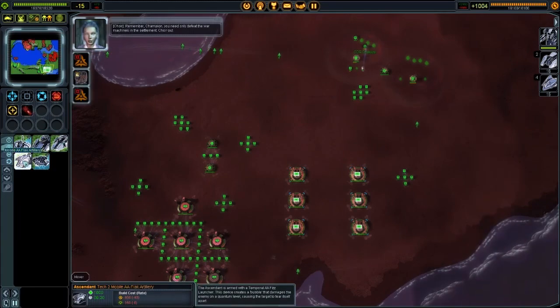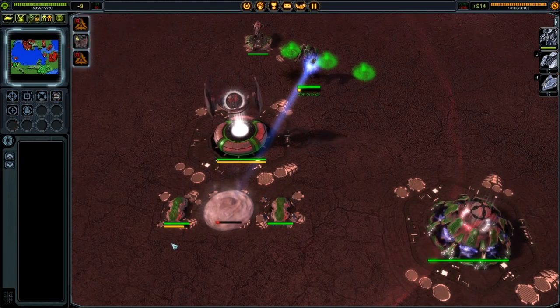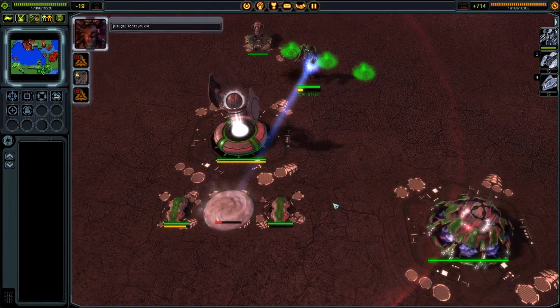Remember, champion, you need only defeat the war machines in the settlement. I'm trying. Today you die.